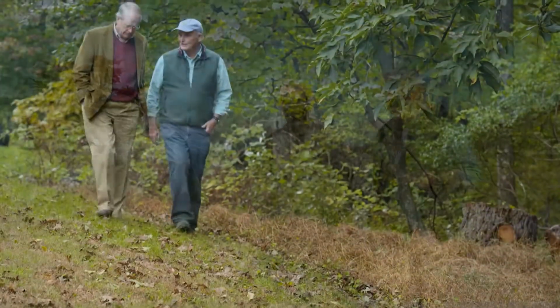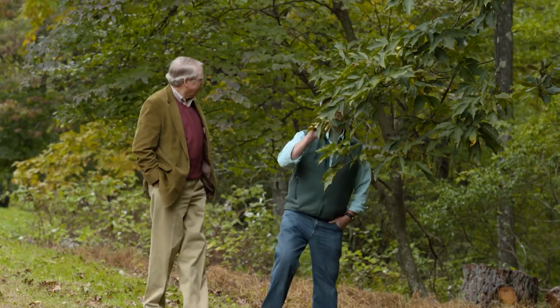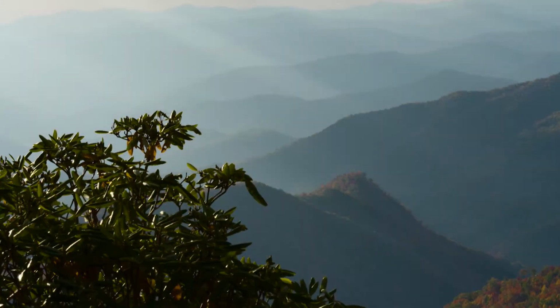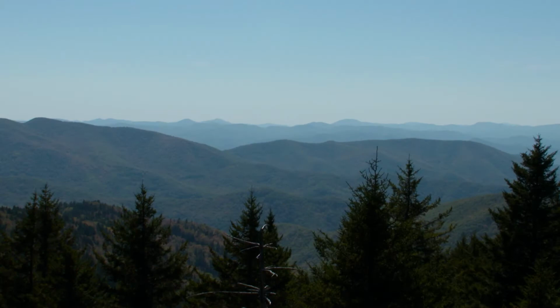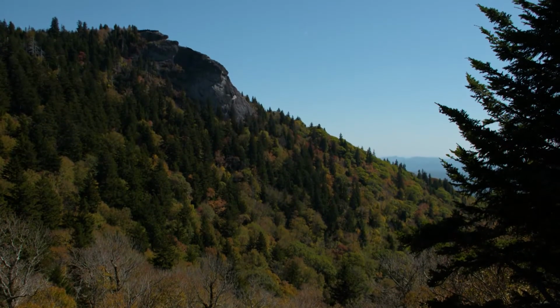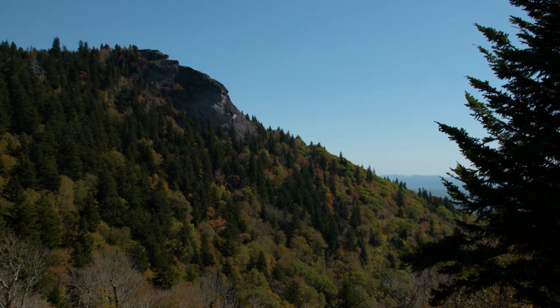Exploring North Carolina was privileged to meet with the superintendent of the Blue Ridge Parkway, Mark Woods, and with Jack Betts, retired associate editor of the Charlotte Observer and now the chairman of the Blue Ridge Parkway Foundation. Like Cape Lookout National Seashore, the Blue Ridge Parkway was not always the wild, beautiful place it is now. Mark Woods and Jack Betts explain.